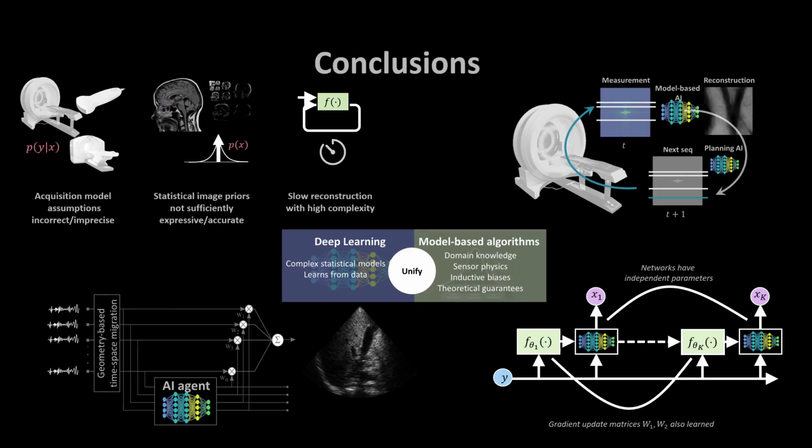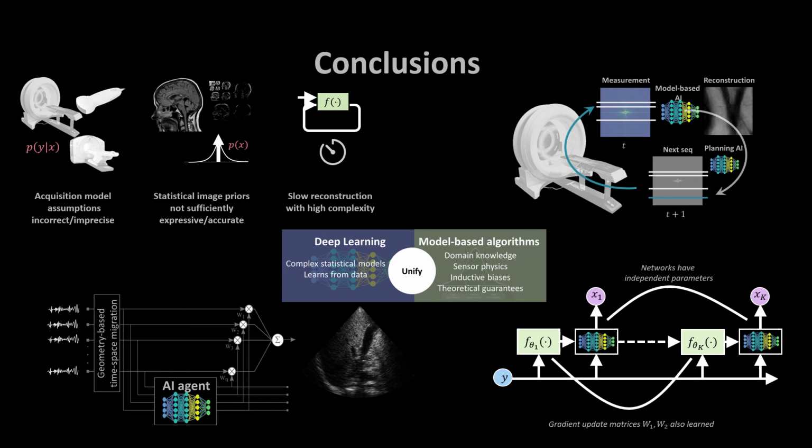Now that brings me to the end of this presentation, this lecture on deep learning for medical image reconstruction. We saw that there are several gaps in classical optimization algorithms that we can fill with learning methods. Think of augmenting, complementing the acquisition model assumptions and compensating for the fact that they may not be correct, or imprecise, or challenging to estimate. That's the fact that statistical image priors are not sufficiently expressive, and that we can learn those priors implicitly or explicitly from data, and overcome slow reconstruction speed of iterative methods that have high complexity by unfolding them as deep networks, and thereby accelerating them greatly.